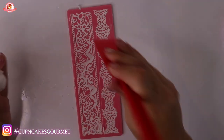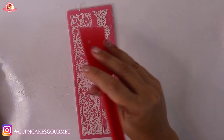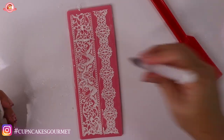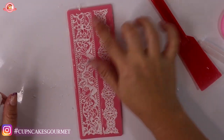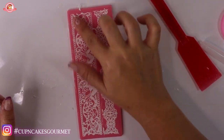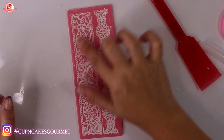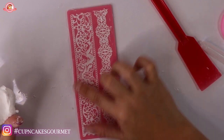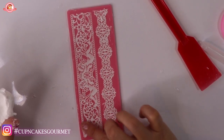And if you still see anything, just go over, put a little bit more water if it dries, because if you pull that when it's dry, it comes off. So always press it down and pull and put a little bit of water. See, I'm going to go over it with my fingers to be sure that all the design is there, because when I started with the spatula, it was coming out again because it was dry. So always go back. And if you do this, you don't even need the spatula anymore, because the clay is just inside the design, inside your mold.